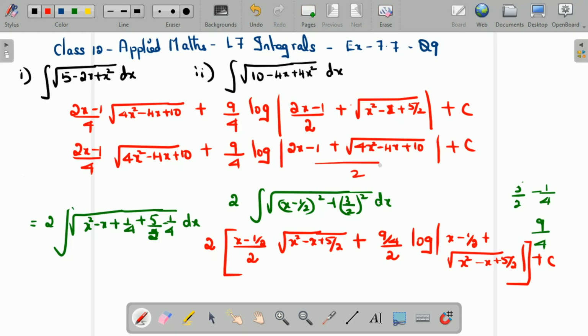That is what I will get, but this divided by 2 is actually a constant, so I can simply account it along with c and not needed to write it here. So that is the reason why we are not writing the 2 here, because that constant can be tagged along with the c. So this will be the final answer.